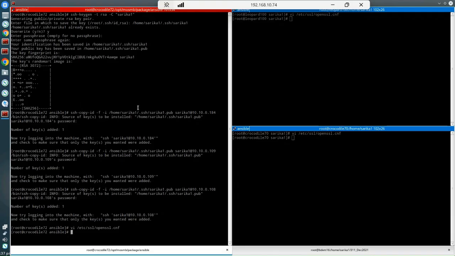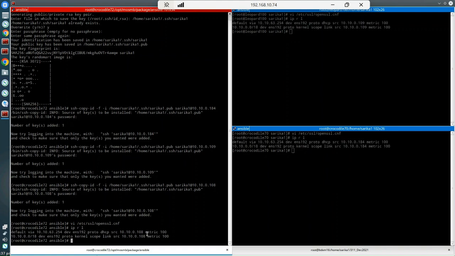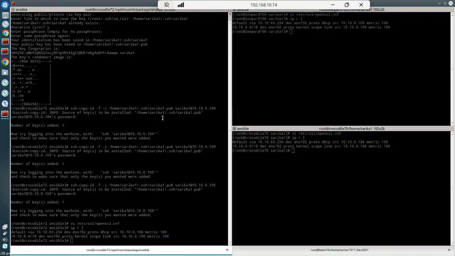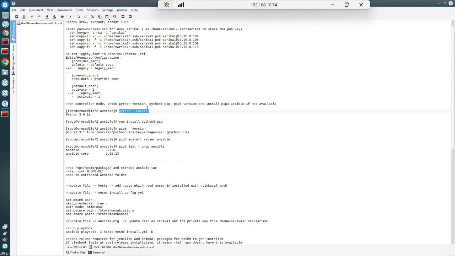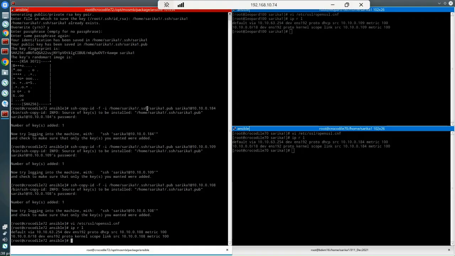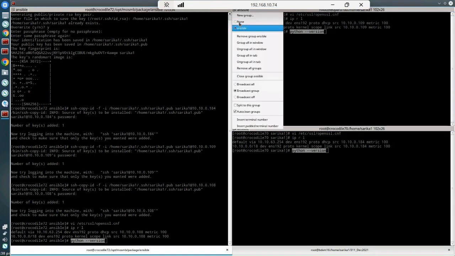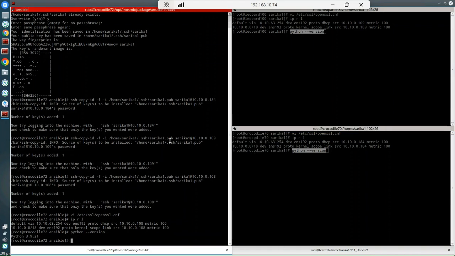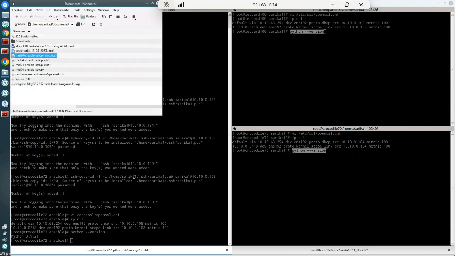On the controller node, this is going to be my Ansible controller node, we need Python, pip3 and Ansible. So let's check what Python I have. Python is available.